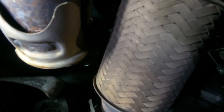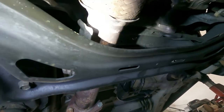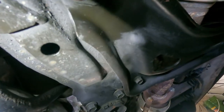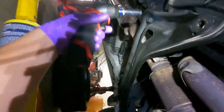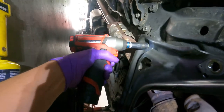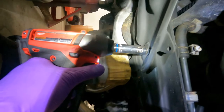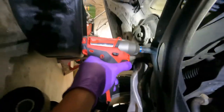So this is the worst part. Now that it's over, now we need to take off this little cross member that comes right over here. Probably these are 14s, maybe 16s, I don't know, probably 14s. So I'm gonna take these 1, 2, 3, 4 out, and then we should be able to drop this out. I'm not sure if I need to take off the whole pipe. We'll play it by ear. Maybe it'll just be enough to slide out, but maybe not. So all right, let me go ahead and loosen these out. That was close.